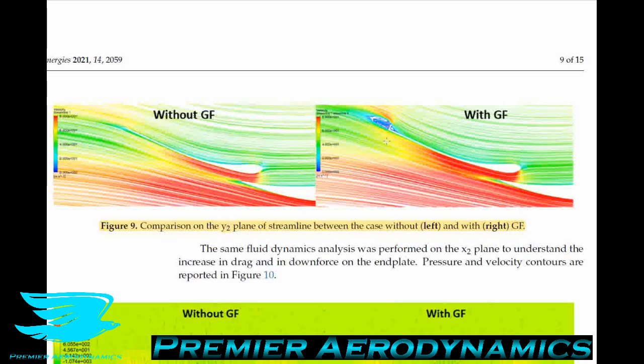And that's what we found with the other podcast, that the main wing, while there is no Gurney flap behind there, the main wing itself is producing less drag. The flap itself, which does have the Gurney flap, is increasing the drag. But in this figure here, we can also see some other interesting features. For example, the main wing, which is this bottom one here, and this one up here is the flap for the main wing, the flow behind it is much faster when the Gurney flap is present. So we can see the Gurney flap is here, and the flow behind the main wing is much redder than behind the main wing without the Gurney flap on the other flap. You can see here it's more orange.